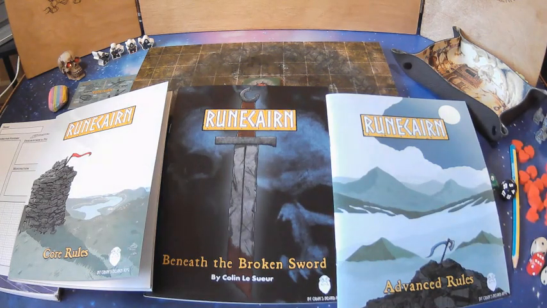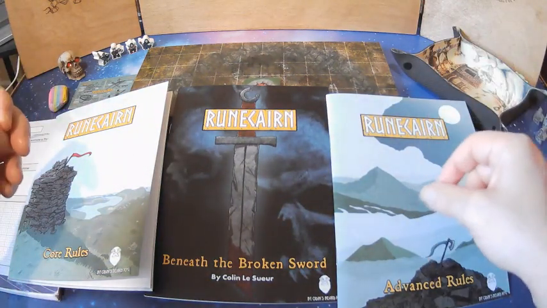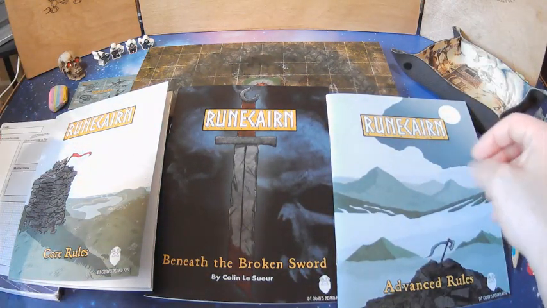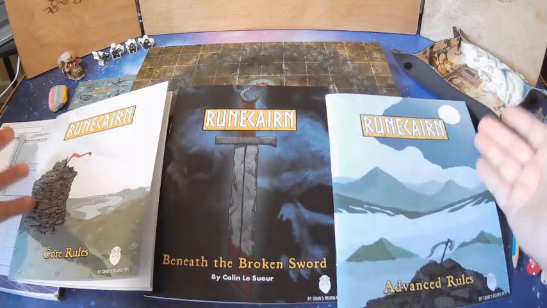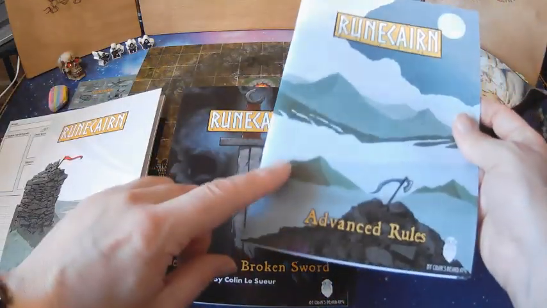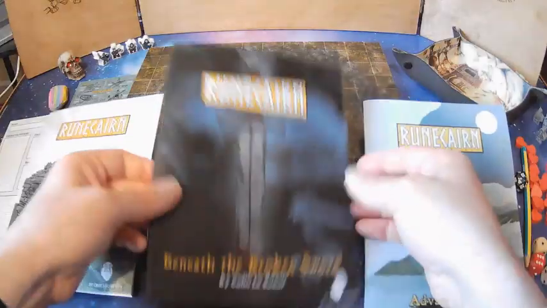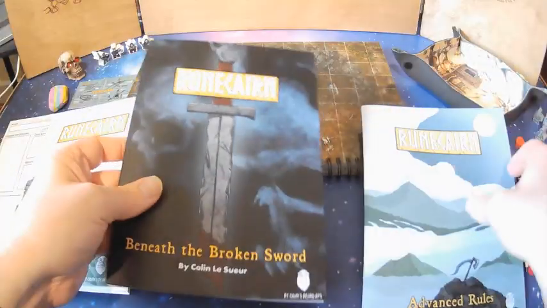Now, I've been reading up on Runecairn for the past week or so, and I'm still not quite sure I'm getting it. But anyway, we're going to give it a go. All of these books are combined into a book called Runecairn Wardensaga. So you can get all these three things in one volume. So that's the core rules, the advanced rules, where all the solo stuff is, and this pre-written adventure Beneath the Broken Sword, pre-written dungeon. So we're going to give those a go.